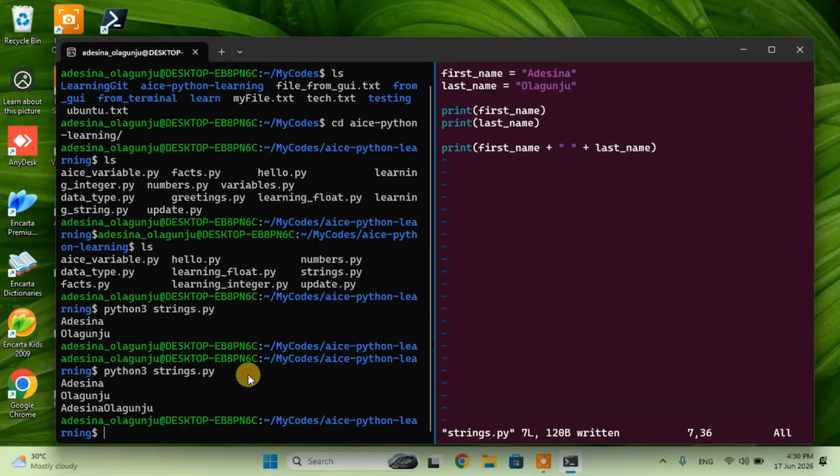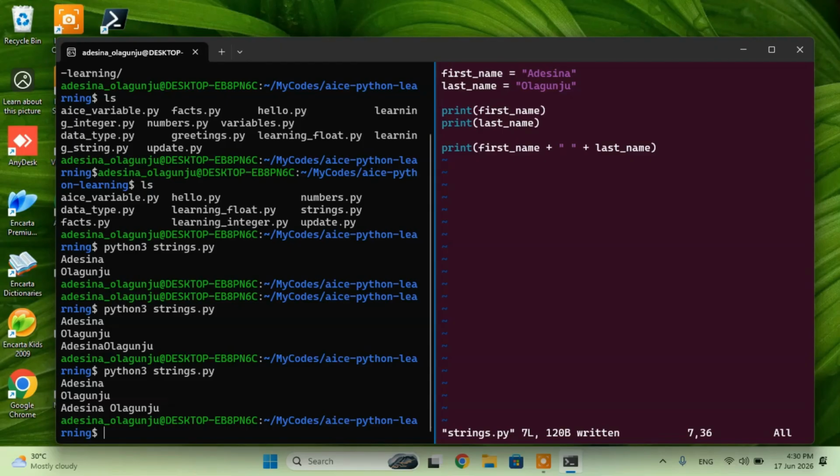Let's run the file again. Now you can see that it printed the full name with a proper space between the names. So the plus sign is used to join strings together. That is concatenation.